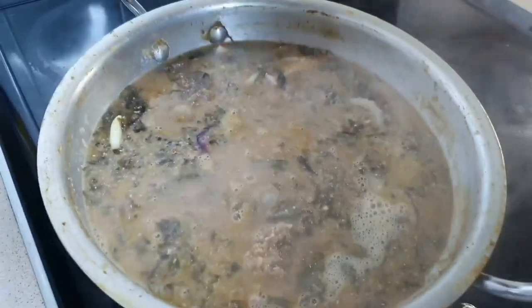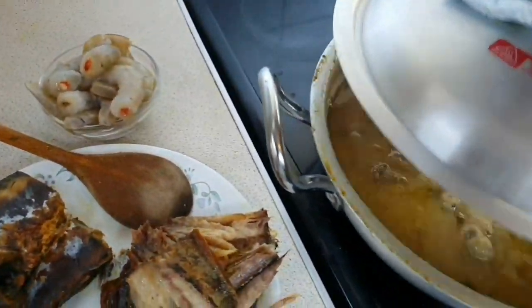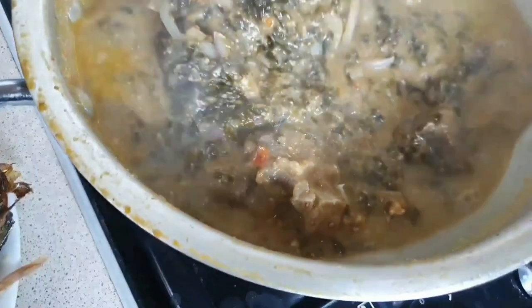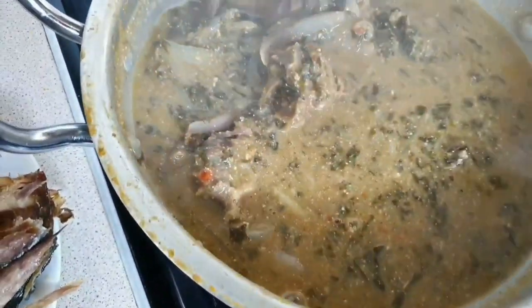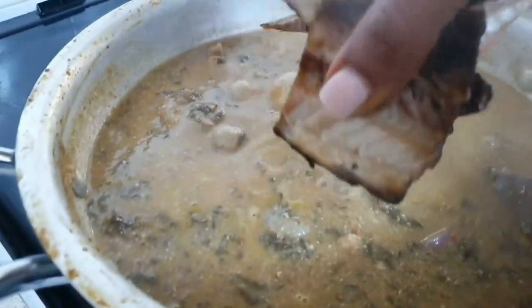I've added everything. Yes, because, you know, because of the way things are now, we're eating all this fertilizer. You really need to create your own taste when you're cooking food, just for you to get that taste. Yeah. So that onions just add flavor.